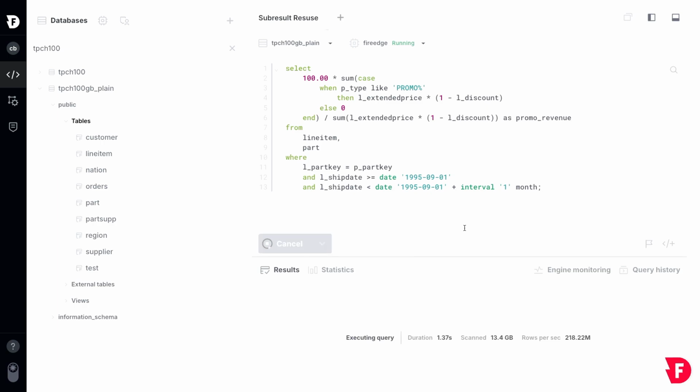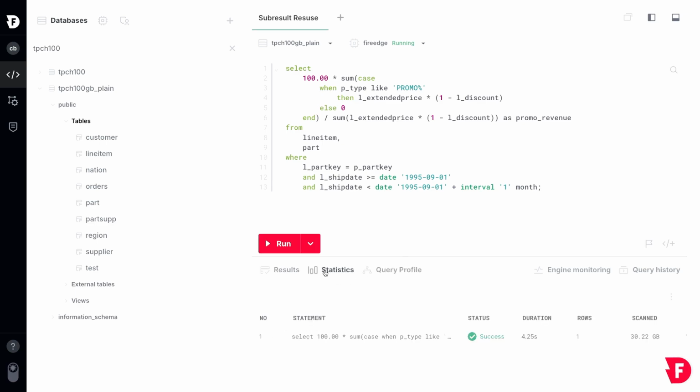As you can see, we quickly begin scanning dozens of gigabytes, and the query is going to finish after a little bit more than 4 seconds. Overall, we scanned about 30 gigabytes of data. Now, ordinarily, if we ran this query again, we would have result caching, which would return the same exact results immediately. However, we have that disabled. We also have subresult caching disabled for that query.